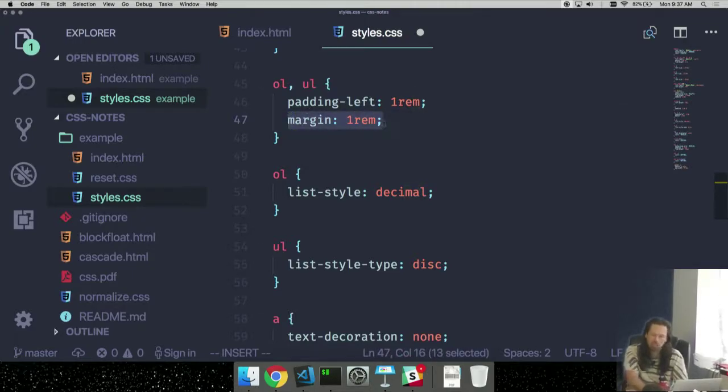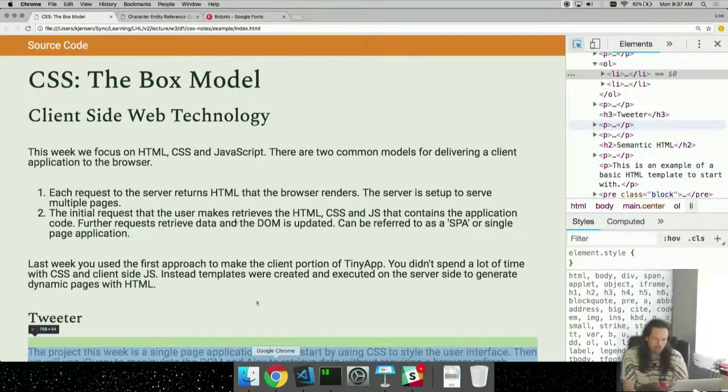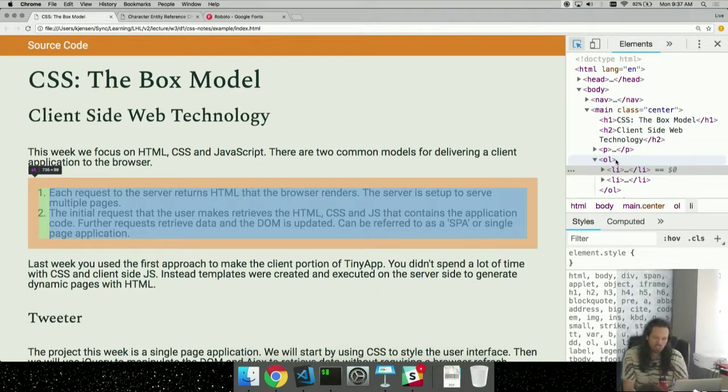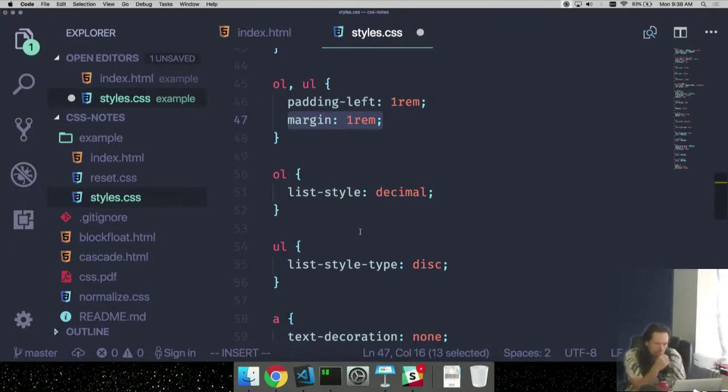Margin, what's margin? Right, it pushes things away from it. Yeah, so for Victoria, it's the space around it. As Taylor mentioned, we can see that here in orange. My element is here, but it creates a margin around the entire thing, pushing other elements away from it. Right. Okay. Do we have anything else we want to take a look at?